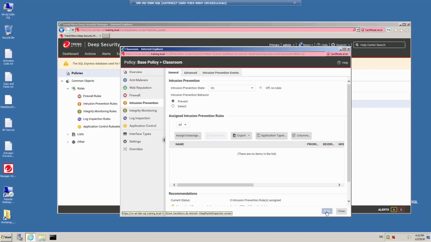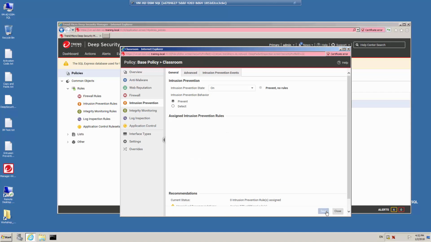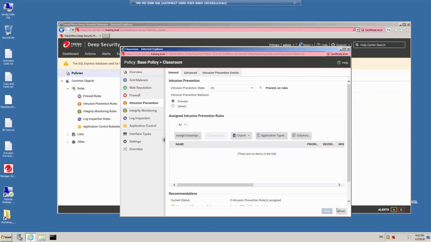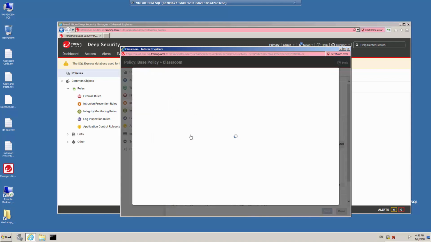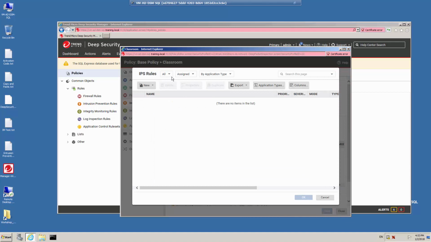So let's save. And what we're going to do now is assign an appropriate rule to protect our system from that vulnerability. Click Assign/Unassign. And from the filtering list, we're going to select it to display all of the necessary rules.